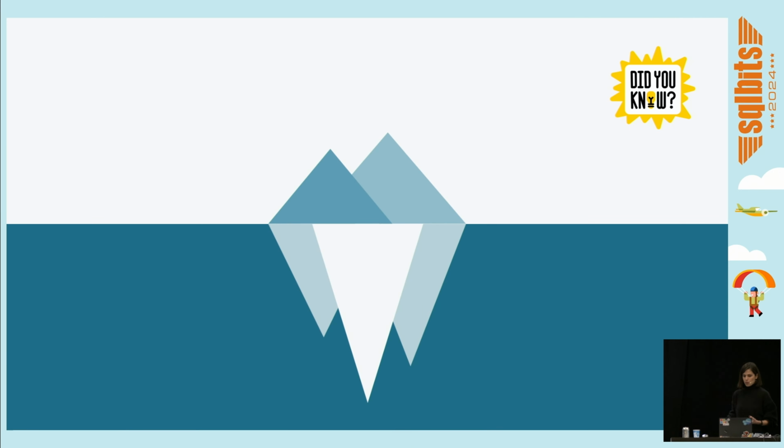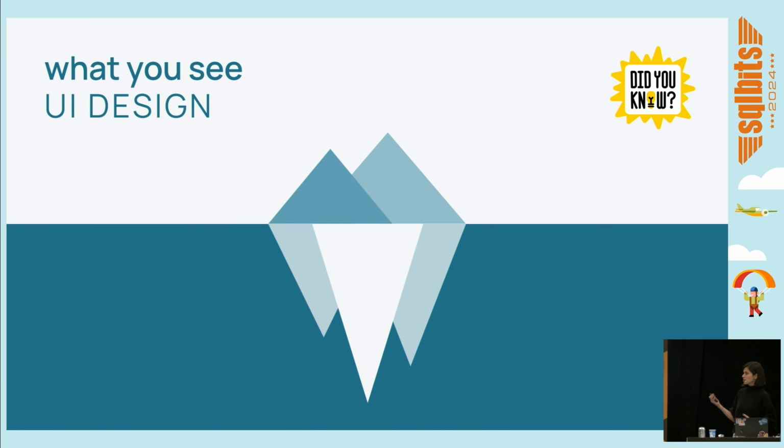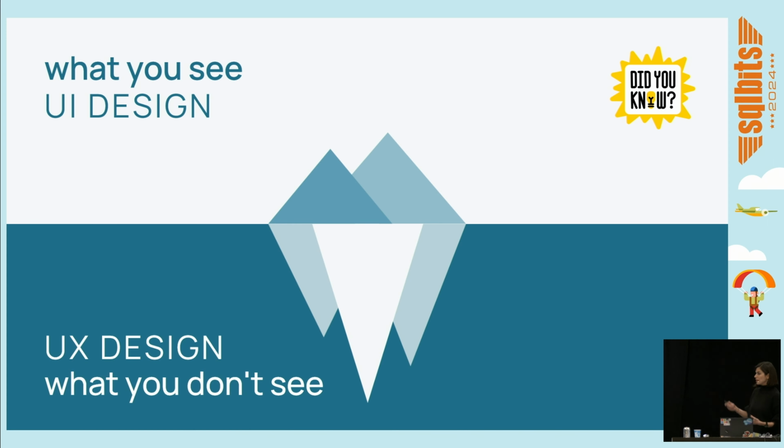So when people think about design, they think about the tip of the iceberg, right? This part is actually what you see. This is the end product, but it's only the UI part of it. It's also what we call the wow effect or the fancy report, right? Every client wants a fancy report. Everyone is saying, I want a report that looks wow. But actually, UX design lies beneath the surface. It's what you don't see.